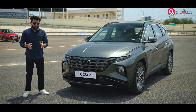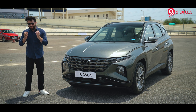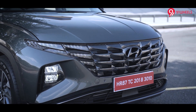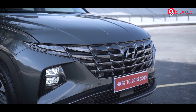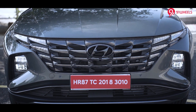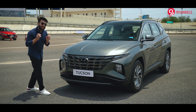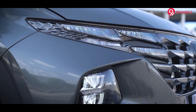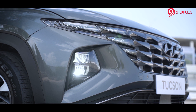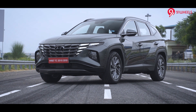Let's talk about the design first. Hyundai calls it a parametric style philosophy, but in my opinion the Hyundai Tucson looks just striking. At the front, you can see this all-new parametric style grille and what's interesting are the hidden LED DRLs. They are camouflaged right in the grille, but when they light up this actually looks menacing. We also have the headlights — low beam, high beam — and the four-skate plate that gives the Tucson a striking look.